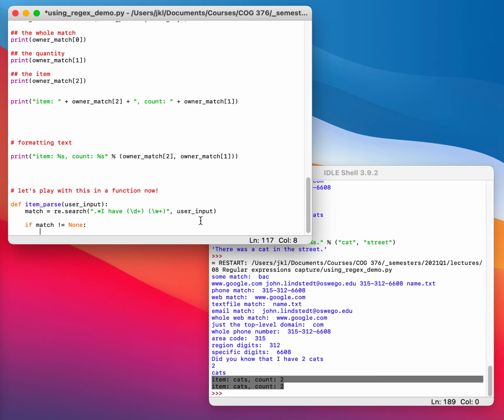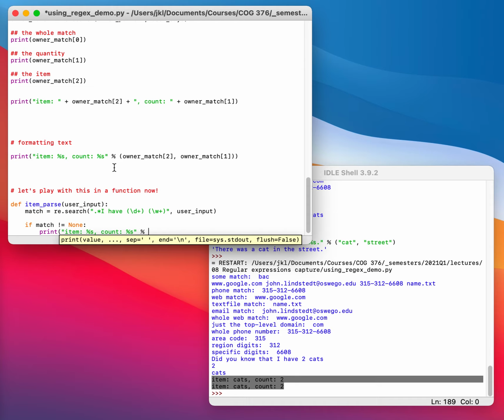So if we found something, print our pretty string. Item %s count %, what's s again, right? Yeah.